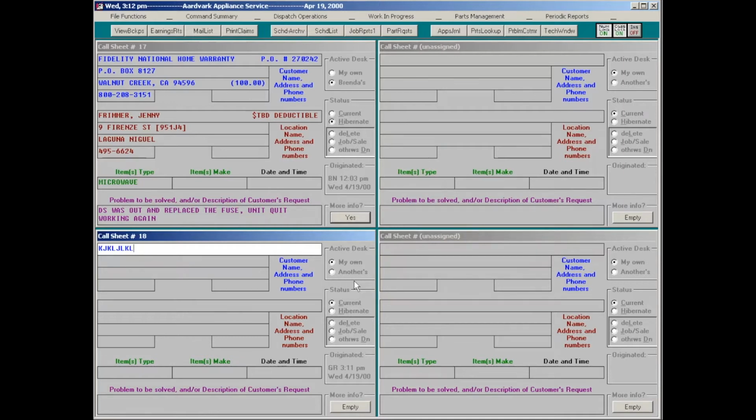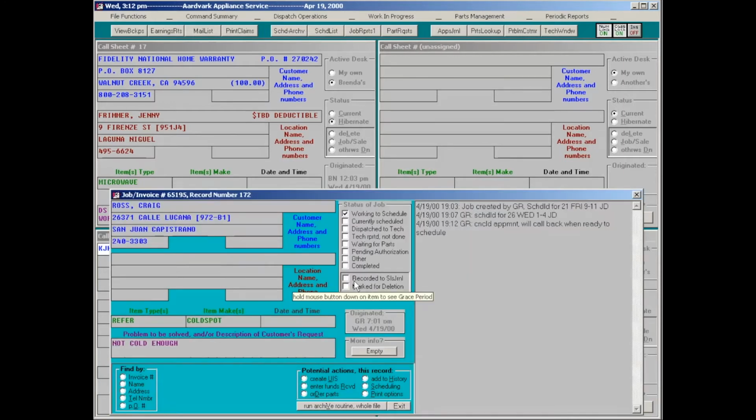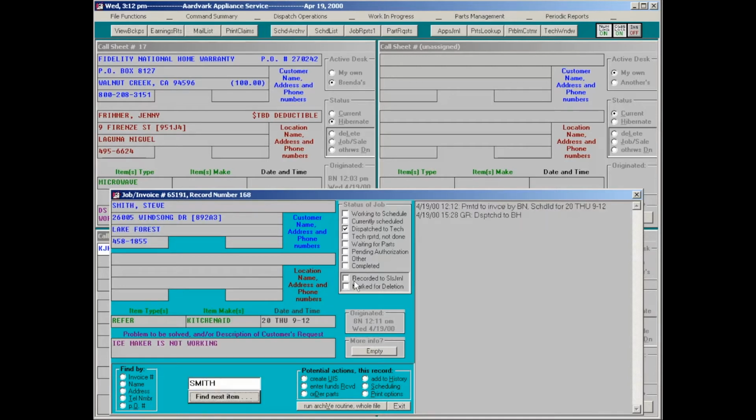When that's done, typically what you'll do is you'll hit F7 to bring up the job records form, or current jobs form, I should say, and locate the item that you're interested in. Let's say it's this one here. I'll just hit escape to get rid of that further search. And there's several ways I could go ahead and schedule from here.